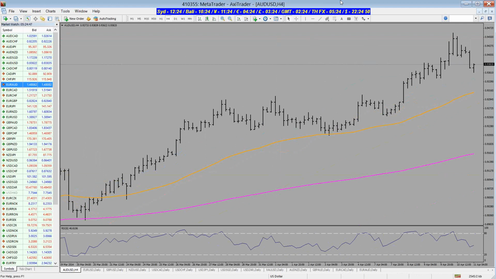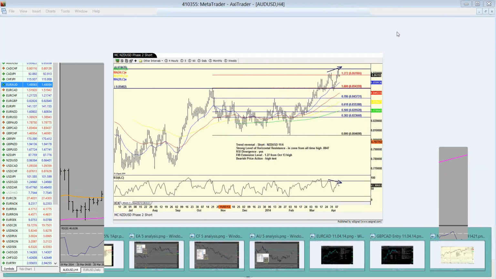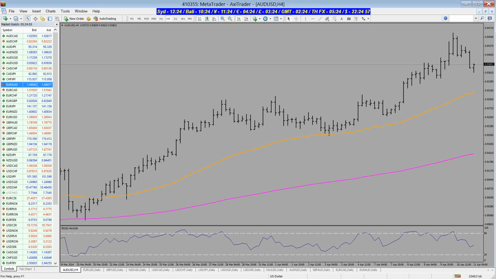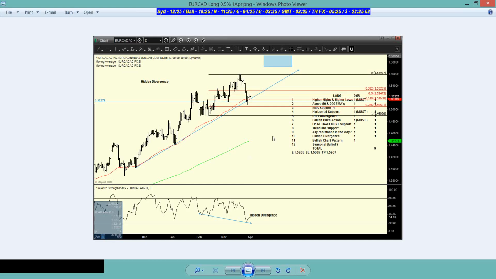Right, Euro CAD is similar to CAD Swiss. But I think with the Euro CAD you'll be able to find a few more horizontal levels of support and resistance. Yeah, good trendline support. Hidden divergence from your last one. Why wouldn't you draw your fib from here? Draw your fib from there. That's where I would do it. You still got hidden divergence, but that was the last time it was on the 50.